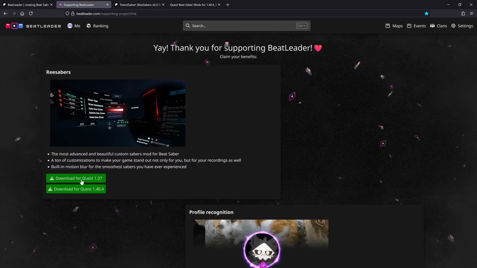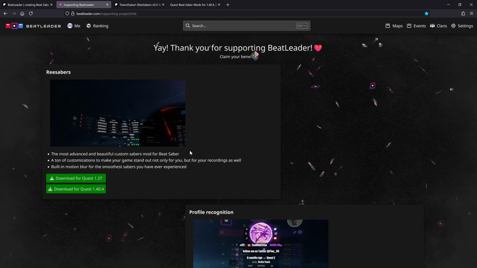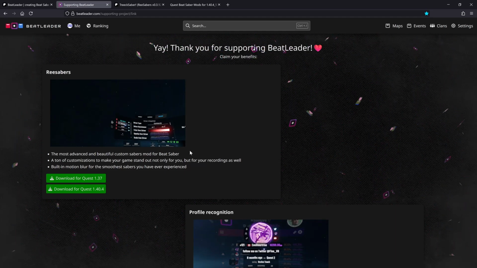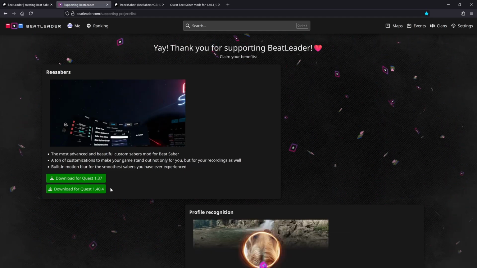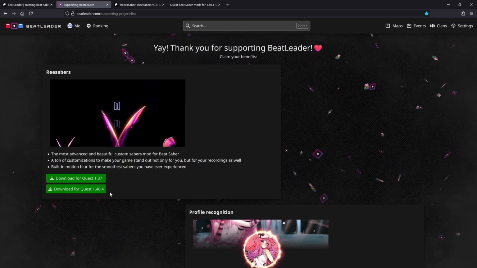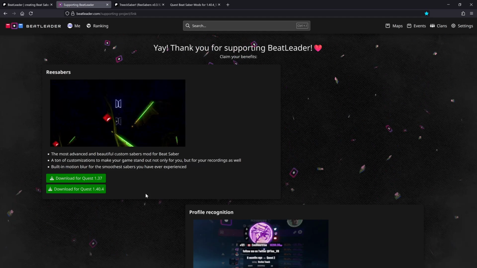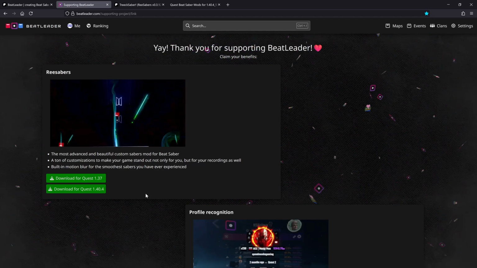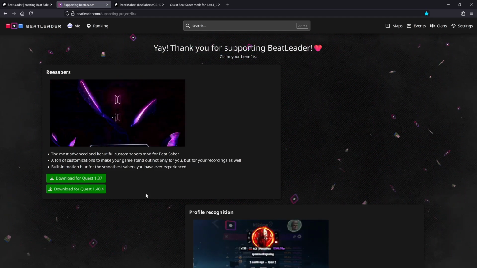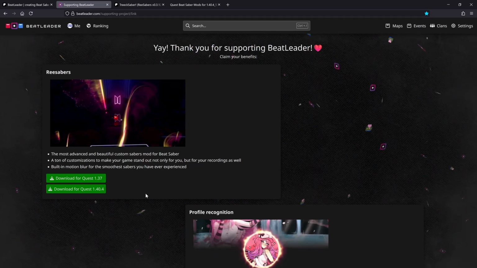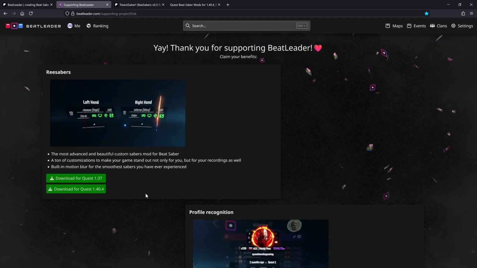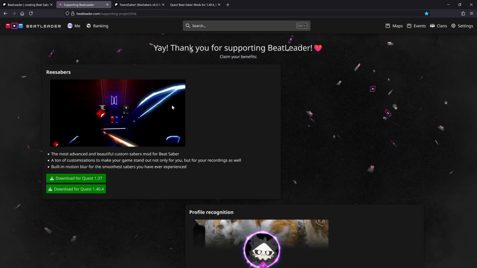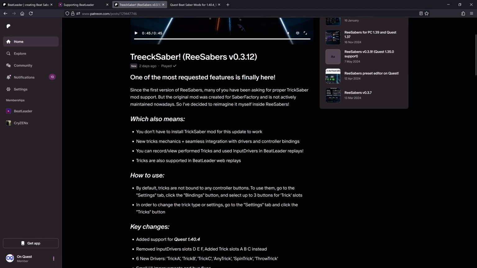They have created two versions, so there's a version for 1.37 and another version for 1.40.4. This will be the last version for 1.37. Going forwards, it'll be on 1.40.4. So we're at kind of a crossover stage here. If you want to hang around on 1.37 for a little bit until you see Chroma and Noodle and whatever other mods you like to use over on 1.40, then you can hang there. It works both ways. So anyway, let's have a quick look through.